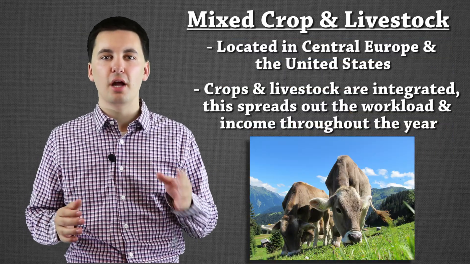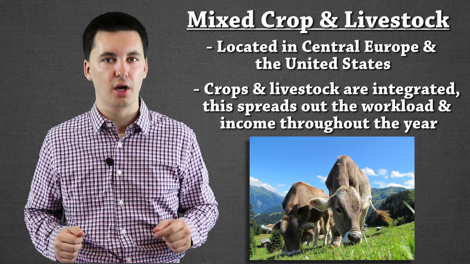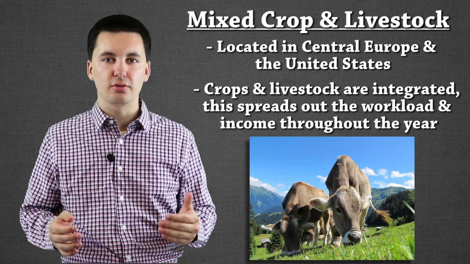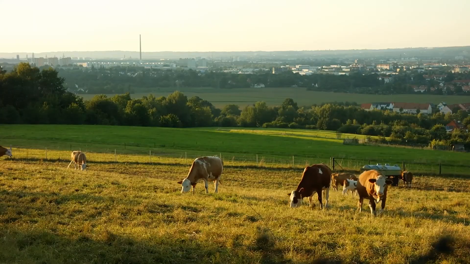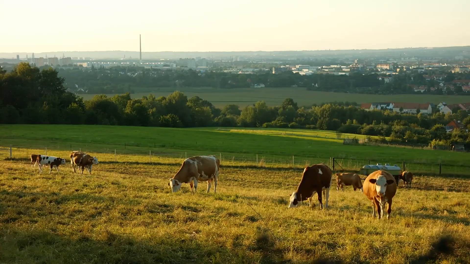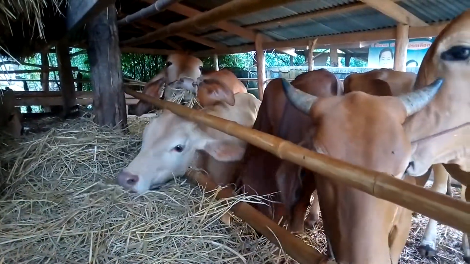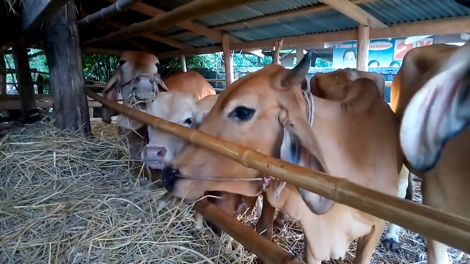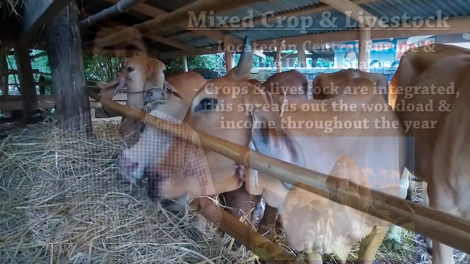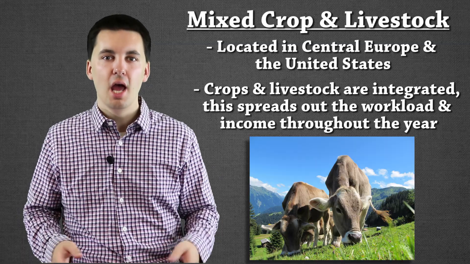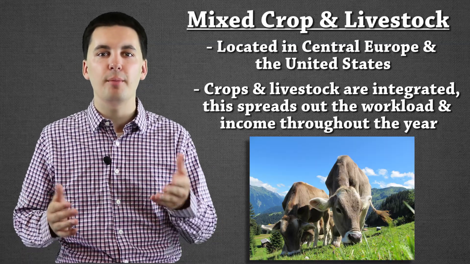In the United States, one of the most popular and most common forms of agriculture is mixed crop and livestock farming. This is where we have animals and also crops being raised and produced on a farm — they work together. The animals provide manure that fertilizes the crops, and the crops can provide food for the animals. Workloads are distributed throughout the year, with winter focused on animals and spring and summer shifting toward crop production. The most important area runs from Ohio to the Dakotas, with the center around Iowa.